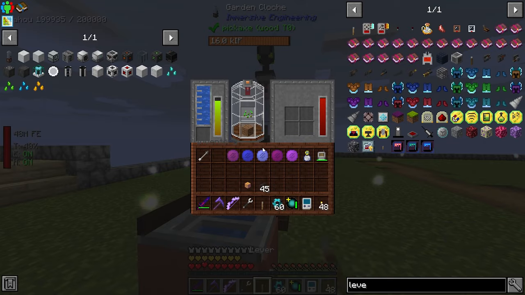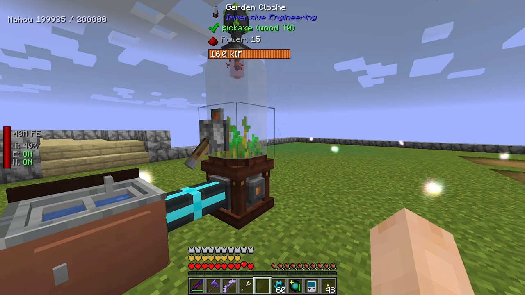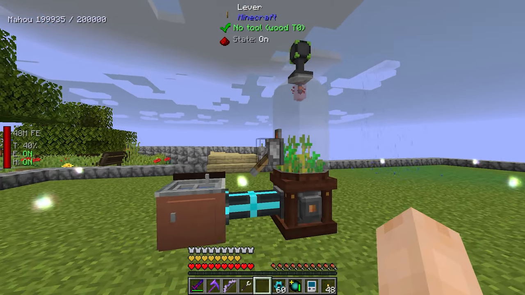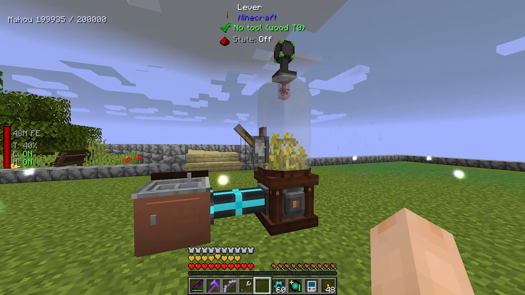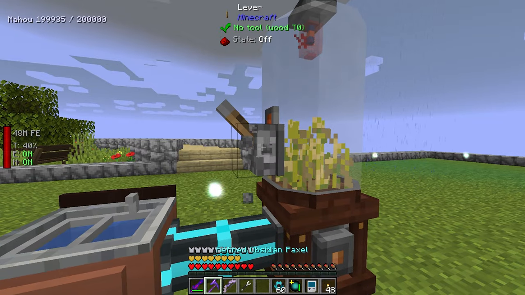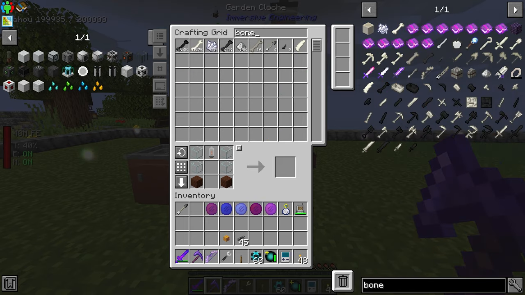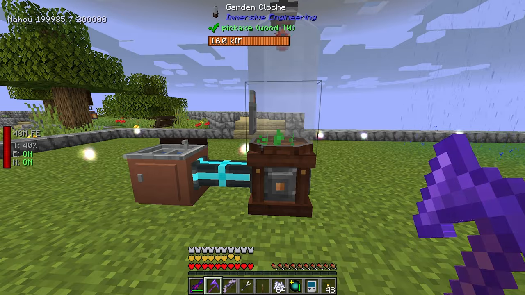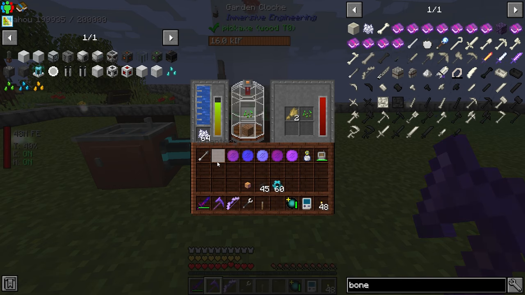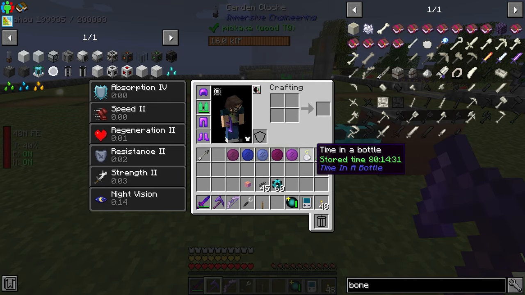I think we can put a redstone signal here. Make sure it's on. Yes? Redstone signal turns it off. Okay. And we can add fertilizer to it. So if we wanted to add some bone meal, we can absolutely do that. Bam. And now it will have a growth modifier. But there we go. Wheat seeds. Bam. We already got them going. And we can just let this sit there and run.